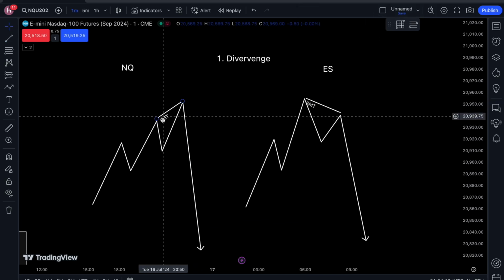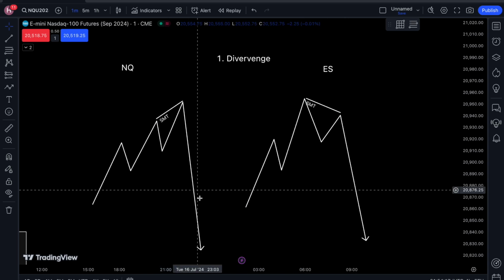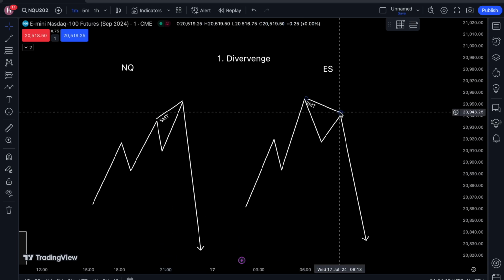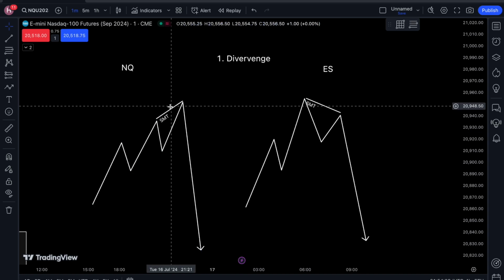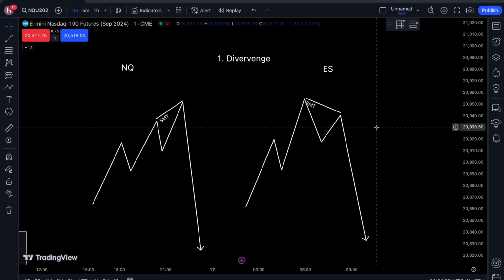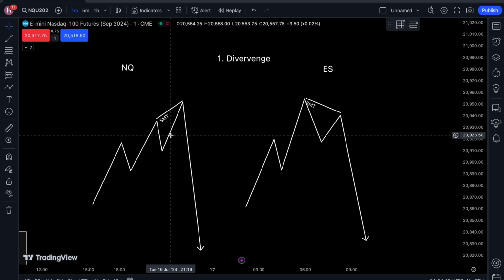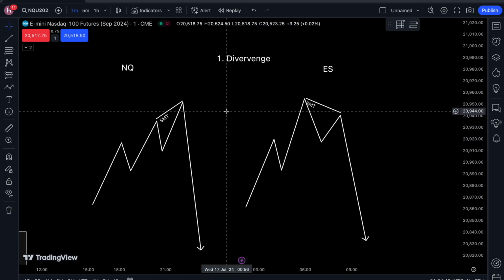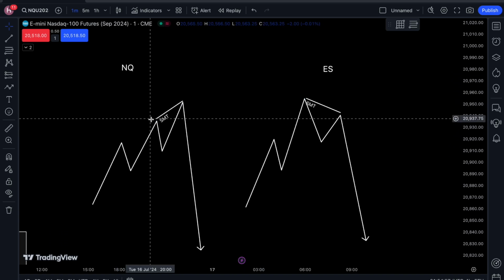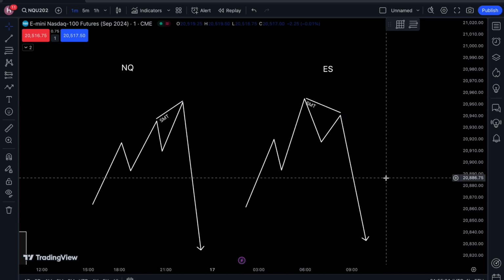So right here we have a divergence at the highs or at the buy side level. So this is what a bearish SMT divergence would look like. We can see NQ puts in a higher high and ES puts in a lower high, forming that SMT divergence. And then it sells off afterwards. Right? So this is what a basic bearish SMT divergence looks like. It is just ES and NQ, one takes a high, the other one doesn't, and then shows you a displacing move afterwards. That's literally all an SMT is on the bearish level.